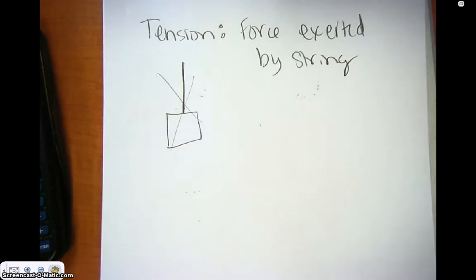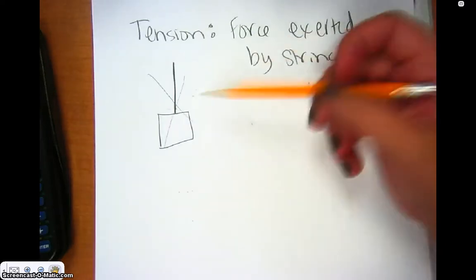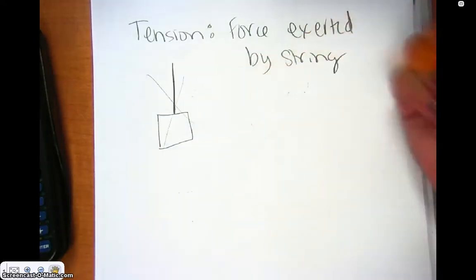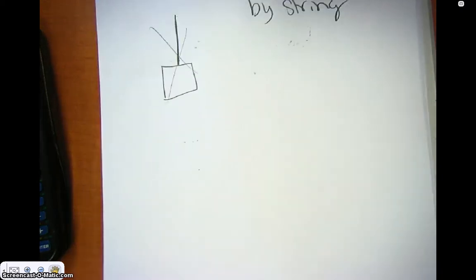So you can just think about it as a generic applied force, except that it just so happens that it's by some sort of string or cable, right? Now we've been dealing with problems already where we have forces that are up and down and either accelerating or in equilibrium. But now we're going to look at a little bit more detailed problem where we have multiple dimensions.